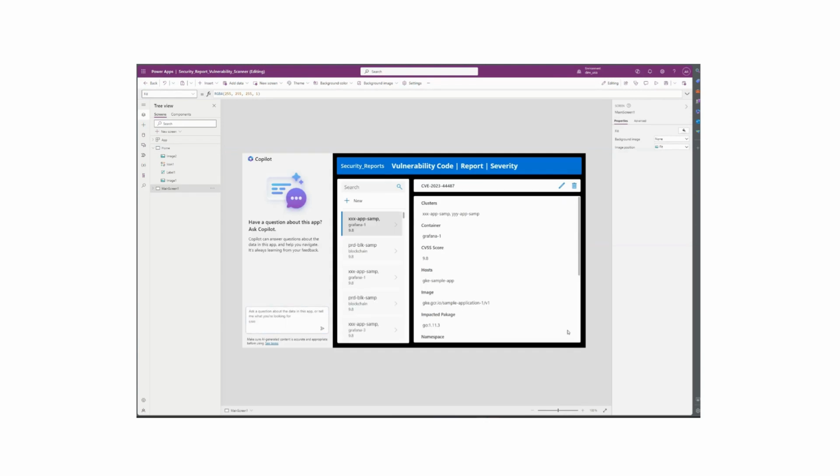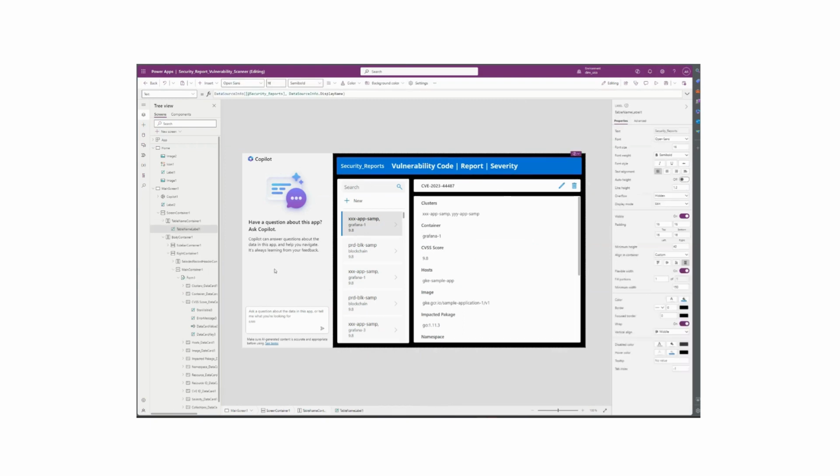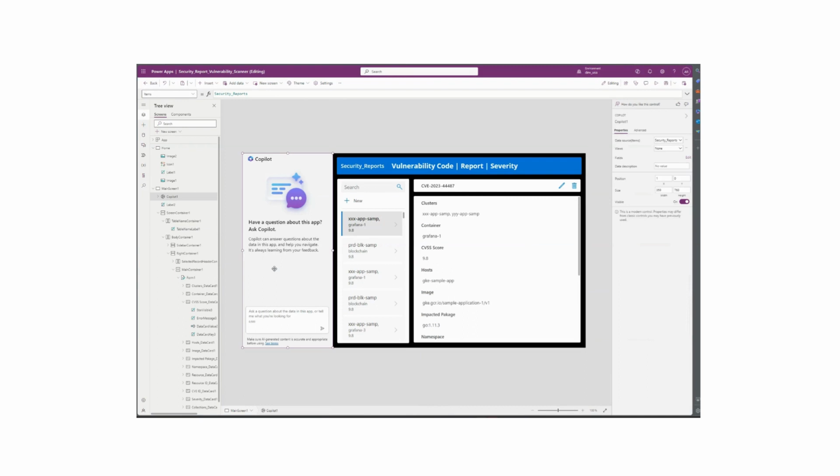So once I click on the app and get in here, as you can see, there are a couple of pages. One is the security detail itself on your right side as a container. And on the left, I've introduced the Copilot solution. I'm keeping it in edit mode so that you can have a look at how this all works together. And we will also see where the data source is loaded and what kind of data source has been used in this sample.